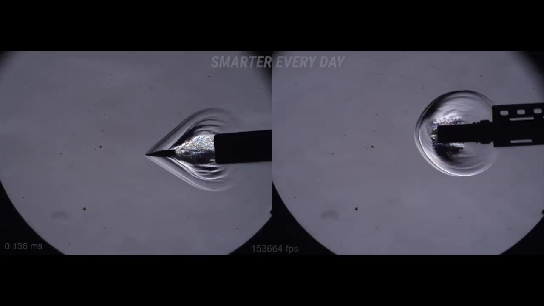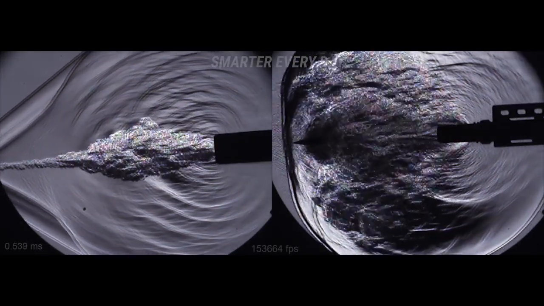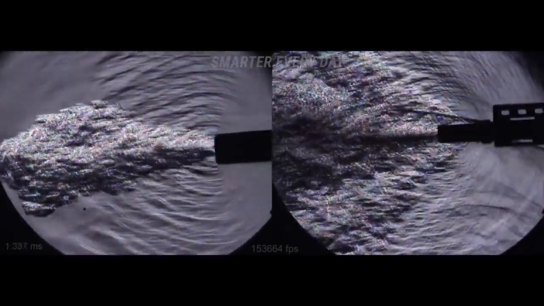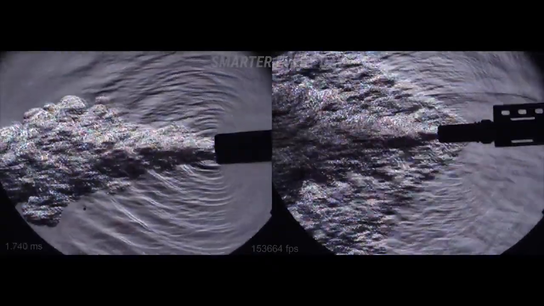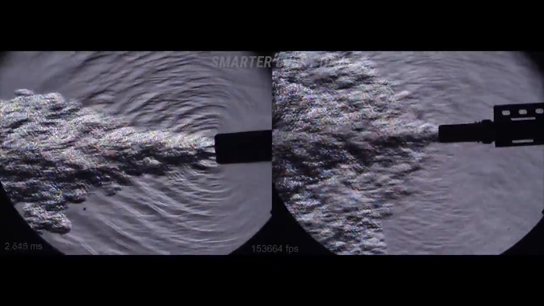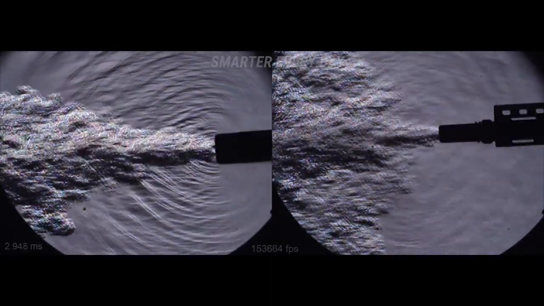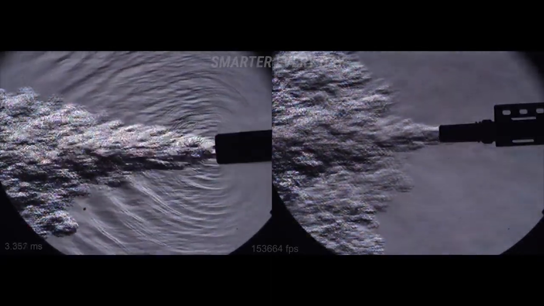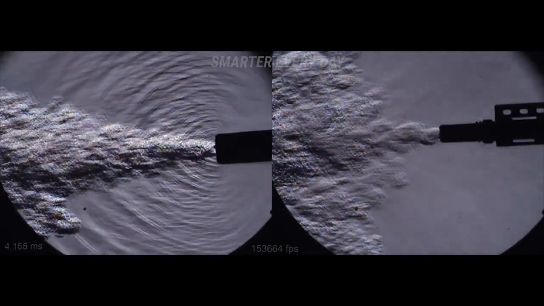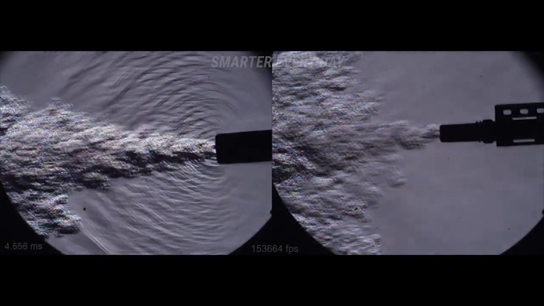On the left, we have a suppressed weapon, and on the right, we have the same weapon unsuppressed. When they're first fired, you can see straight away that the weapon on the right seems to have a larger, dirtier blast, but after 4 milliseconds, there doesn't seem to be any more shock waves. We're just venting the exhaust gases at that point. The weapon on the left, however, is still chugging away. It's like this initial blast is bouncing around on the inside of the suppressor, and just a little bit of the gases are being leaked out with every reverberation. Watch what happens next though.